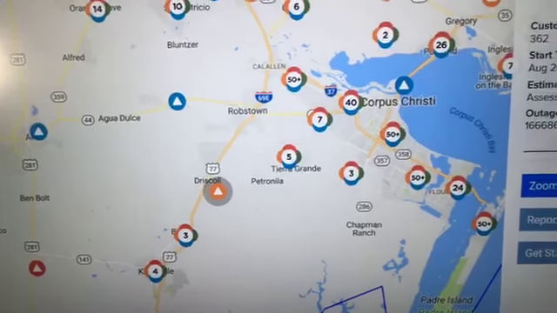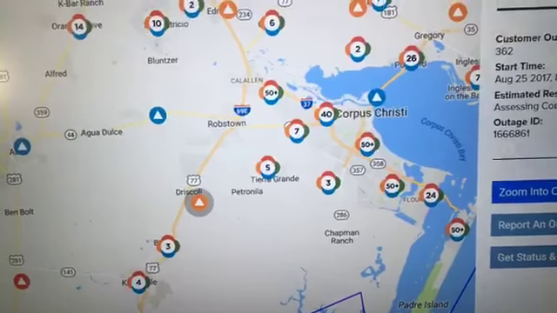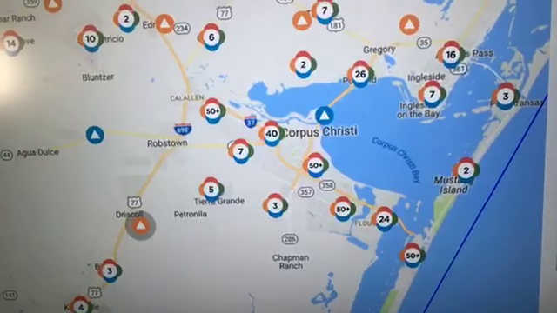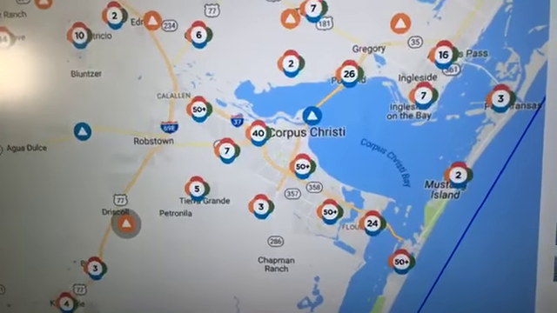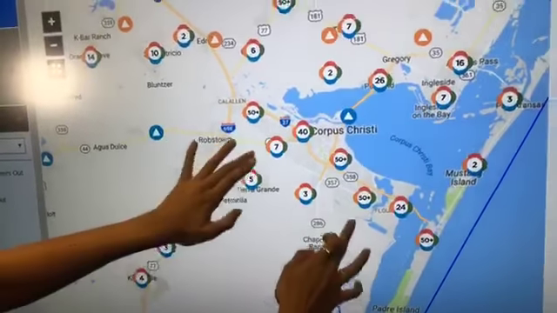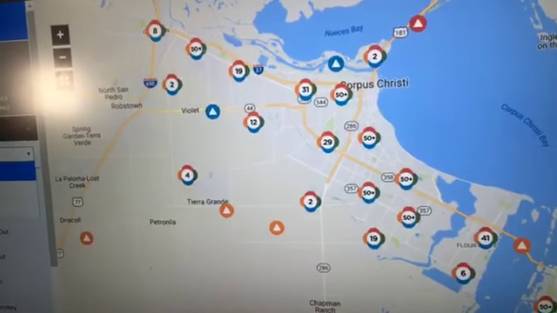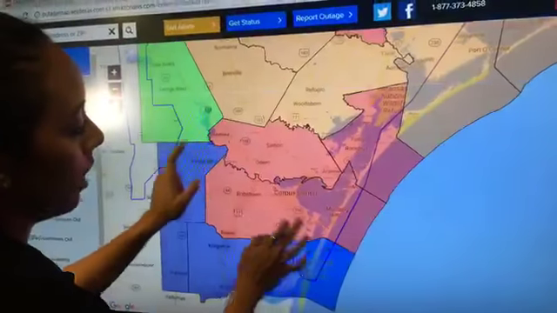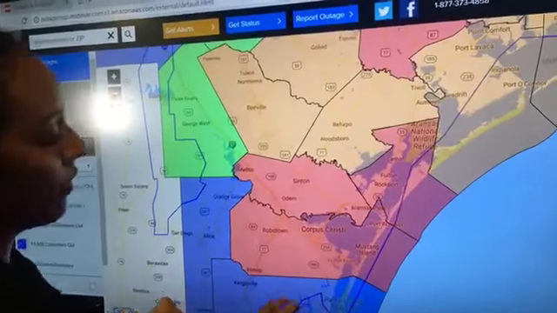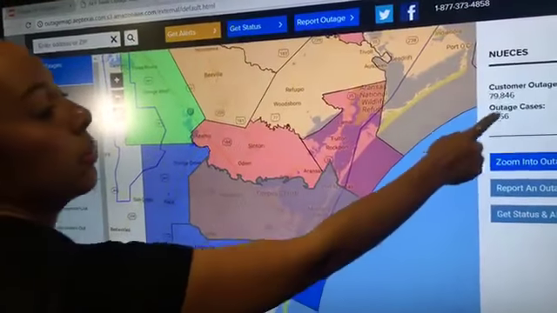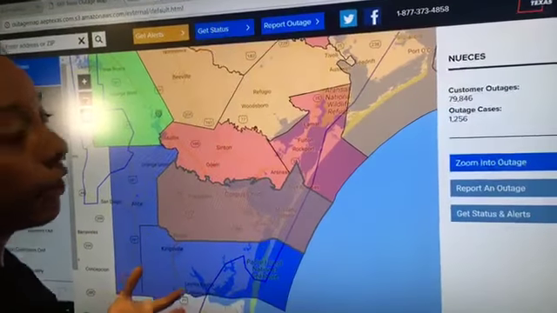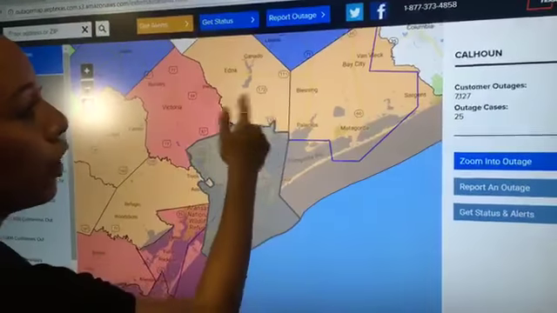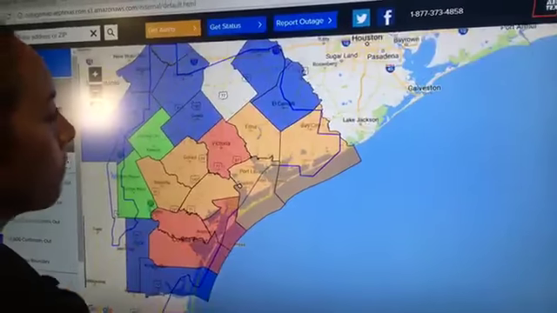So again, AEP has told us that these are projections, reported projections. So they're not exact estimates of what it is, but again, they are projections. But if you want to find out the areas that you might be in, you can do it by county, and I'll show you that. And it goes pretty far out. So here, even if you're not in Nueces County, which has about 79,846, you can do San Patricio or Aransas, or even go further out if you're a little farther out that way.